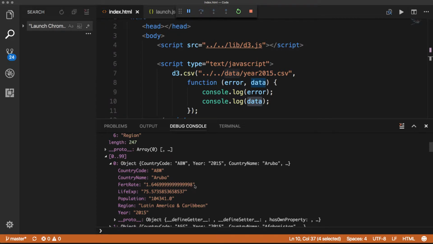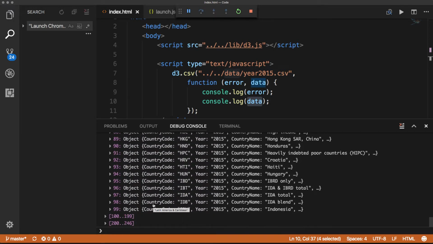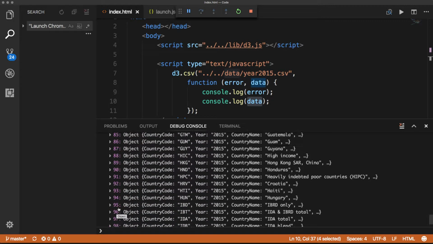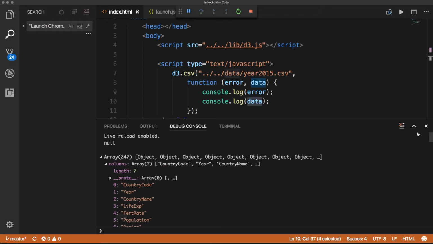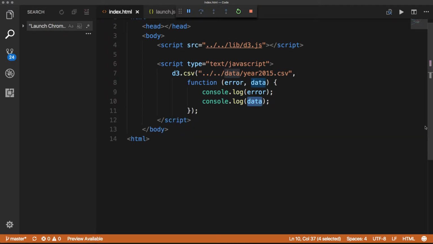So this is pretty neat. Just that one statement has pulled in all these different objects and done this parsing like this. Loading data in D3.js is typically that easy. It's got some built-in functions that are very powerful. Now let's change this so this is a file that doesn't exist and restart this application and take a look at the debug output that we're getting here.